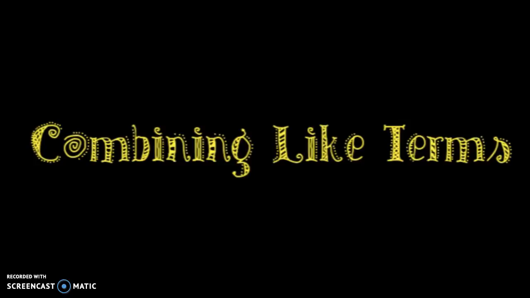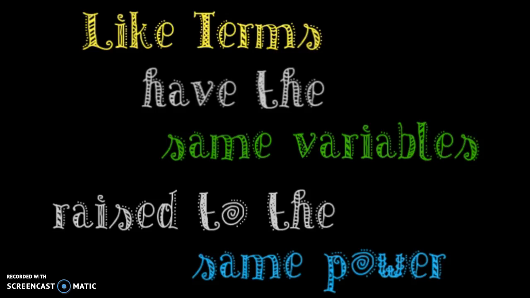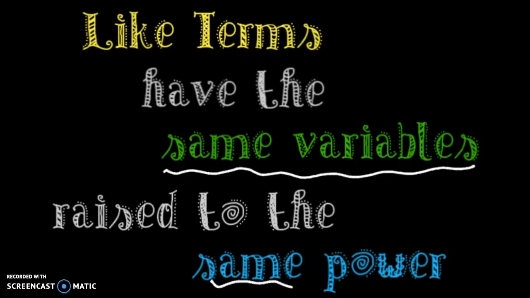Right, today you're going to learn how to combine like terms. You will be using this skill over and over throughout your math career. So what you want to make sure you know is that like terms have the same variables raised to the same power. So when you're looking for like terms, make sure they have these two things, both the same variable and the same power.